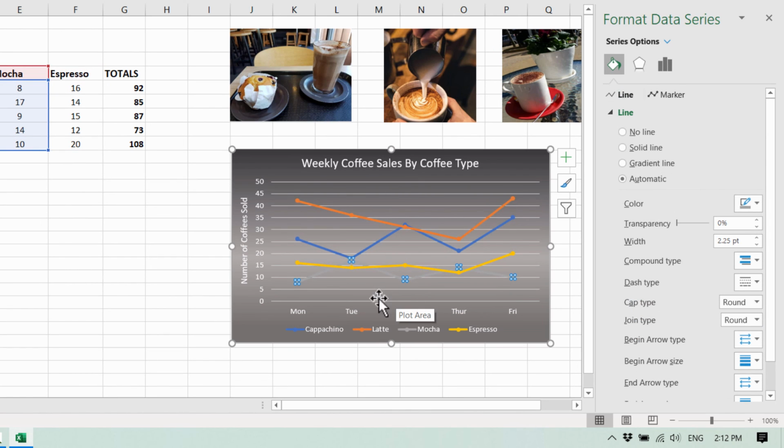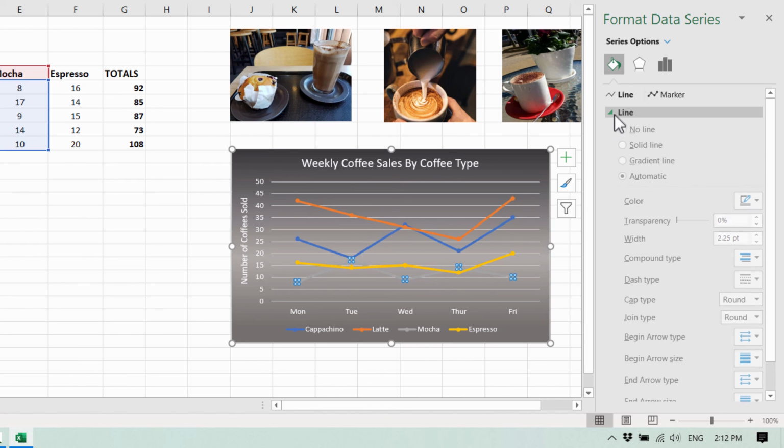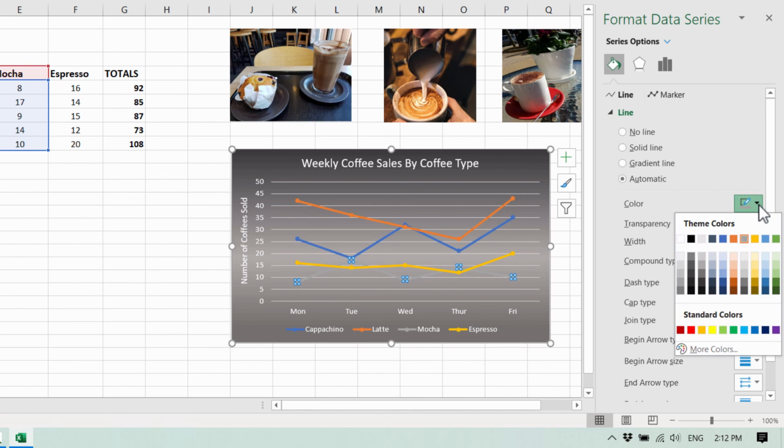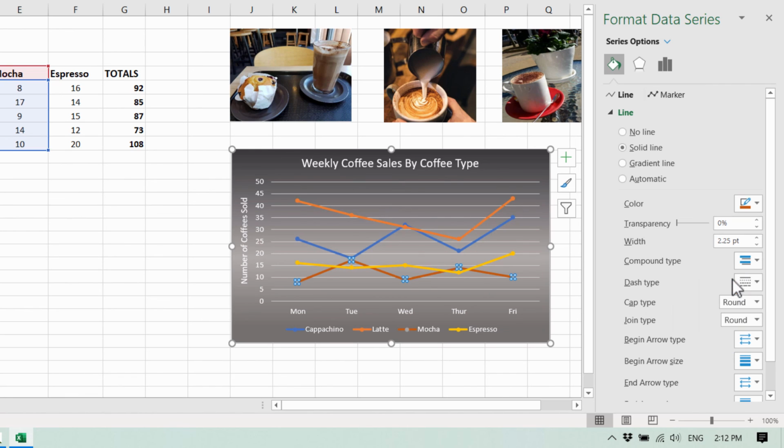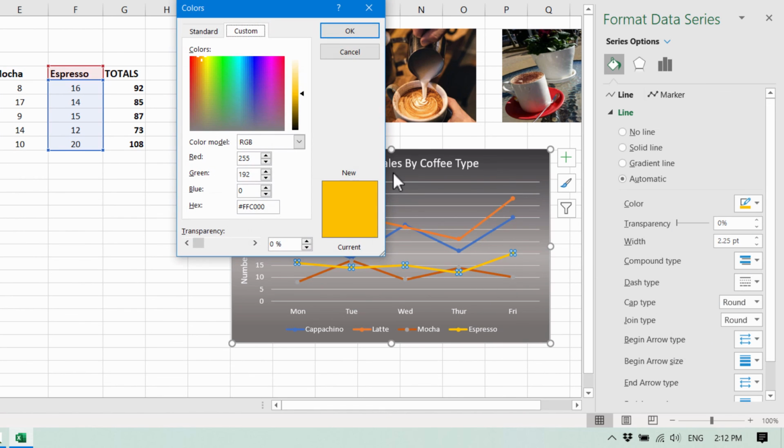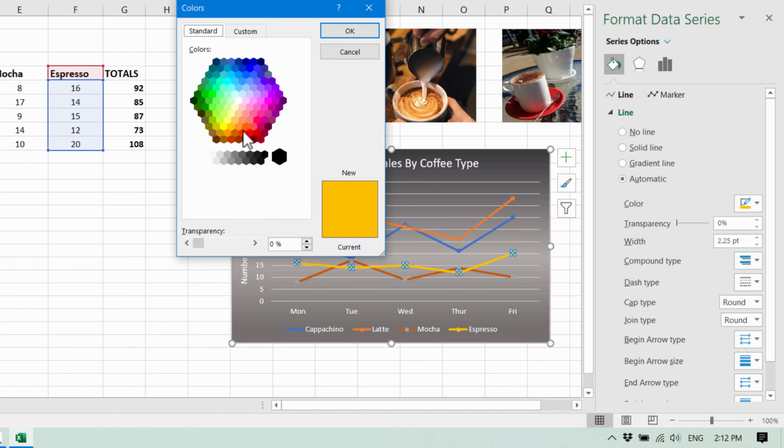Now we need to change our colors. Now espresso, no, this is mocha. You can hardly see it because Excel has chosen gray for the mocha color. Well, that's no good, Excel. So we can just click on that line so we get it selected on its own. And then we just go to the paint bucket and to the line property. And we obviously need to change its color from gray. So kind of a mocha color might be that sort of color. This one that's espresso, this orange one, let's make that a really dark brown. Go to more colors and go to standard, and let's get a very dark brown for that.